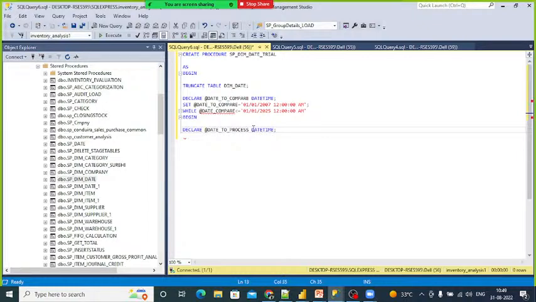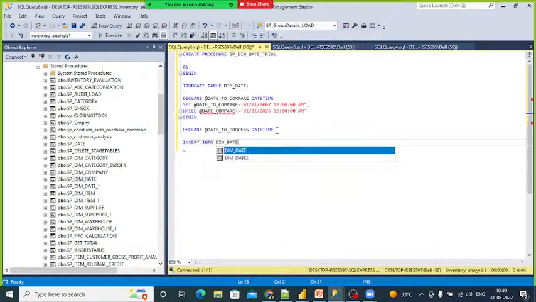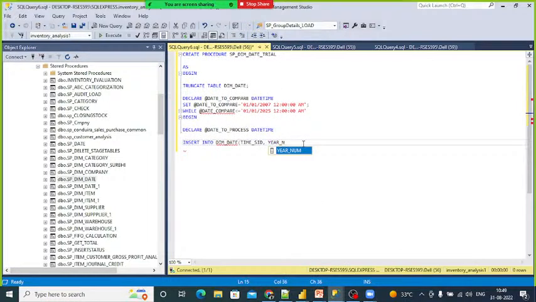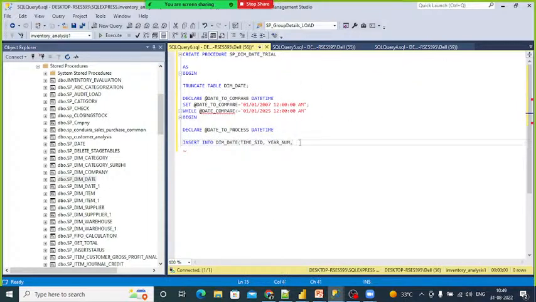Right? Now I begin. Now I'm going to insert into this table and these are the column values, एक एक करके. This is really lallu's job. So I'm now doing it as insert into dim_date. मैंने ये dim_date लिया. Now एक एक करके मैं column को डालते रहूंगा: time_set, year_num, month_num.